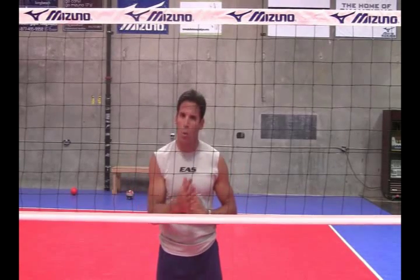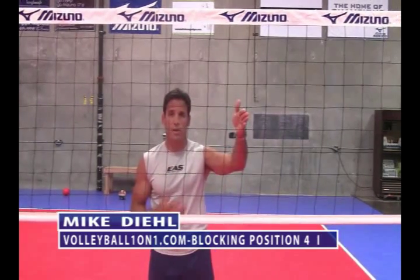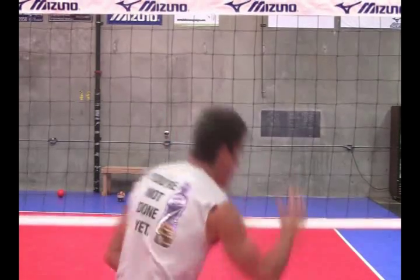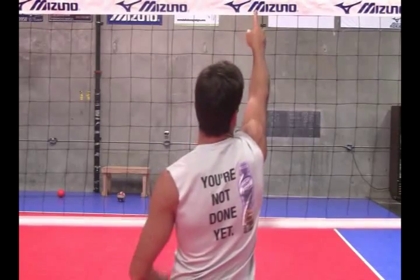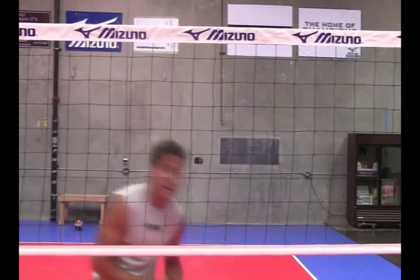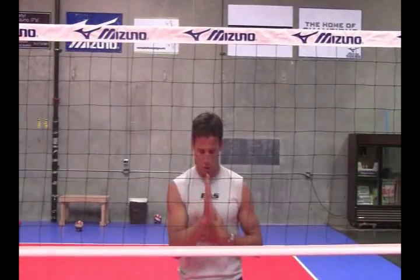The second thing: once the ball is delivered and we're making moves to our opponent, we don't want to watch the ball — we want to watch our player. First of all, recognize where his attack arm is. For example, if he's an opposite player and I'm a position four blocker and he's right-handed, I want to make sure that I line up the middle of my body with his attack shoulder. So if he's on this side and that attack shoulder is at this end, when I come over on my block, I want to make sure that the midline of my body is in front of that shoulder.